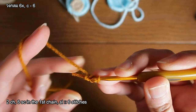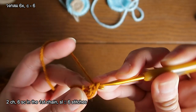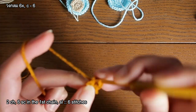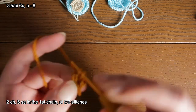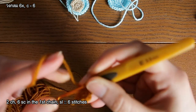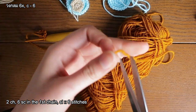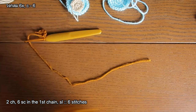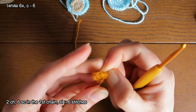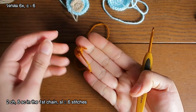You can do magic ring. Yes, I'm just gonna do 6 single crochet on the first chain. 1, 2, 3, 4, 5, and 6. Slip stitch to close the round. Leave some length of yarn for sewing. Fasten off. Pull this tight and close. Make another one that looks exactly the same.